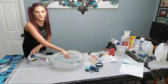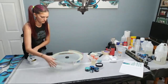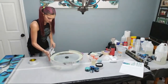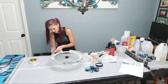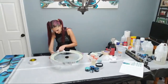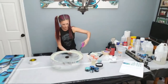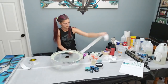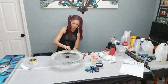Whenever you make them meet, make sure you overlap one with the other and tighten it with your finger so that there's no gap. Try to keep it as even as possible. Again, make sure your edges are super glued together.